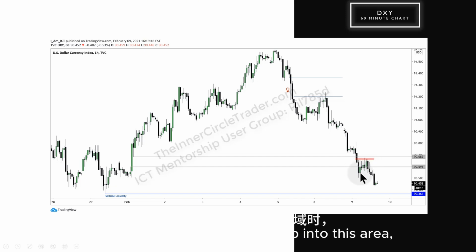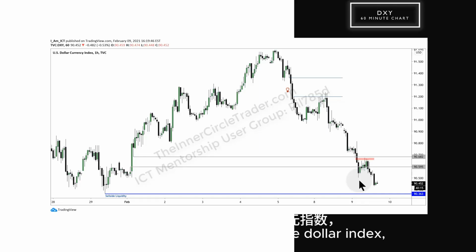But when the market trades back up into this area, it's offering the opportunity for it to sell off again, initially right below this low, for offset distribution. Offset distribution is, in this case, when we're bearish, every time we take out a short-term low, that would be an area where you would take partials if you were holding a short.